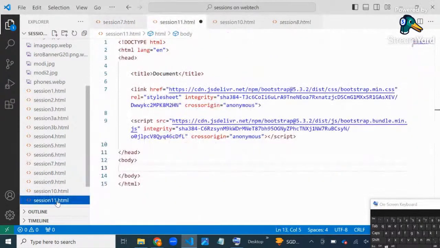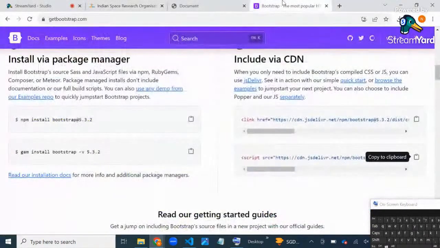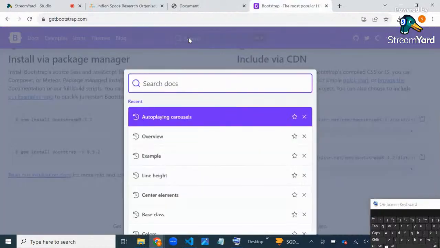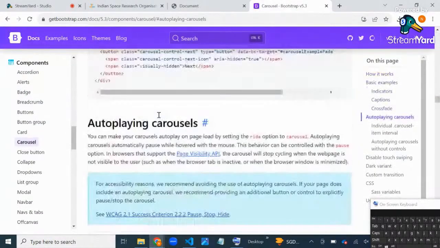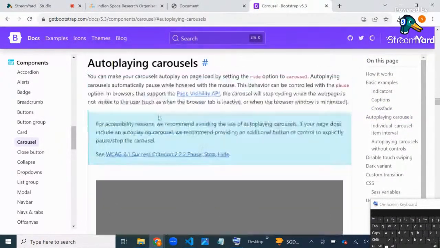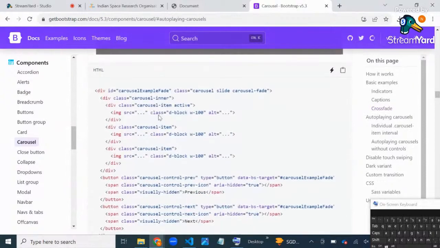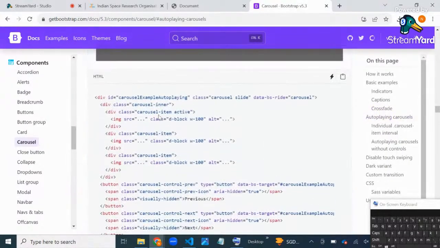So session 11, is it? Now what we have to do? Come here inside the Bootstrap, auto playing carousels. Come down, you will be having that. Okay, let it be this itself. Auto playing carousel.